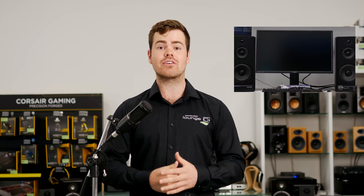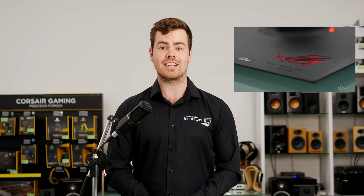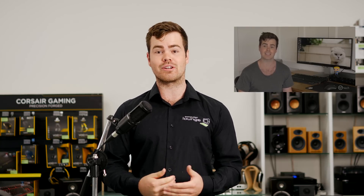There seems to be a trend these days for manufacturers to push for higher and higher refresh rates amongst their top tier gaming panels. The Acer XB271HU and Asus PG279Q that we reviewed earlier this month are both capable of running up to a very impressive 165Hz, beating out both Acer's and Asus' previous iterations by 21Hz. The question on our tongues though is: can you even tell the difference between 144 and 165Hz? So we conducted an experiment, for science of course.